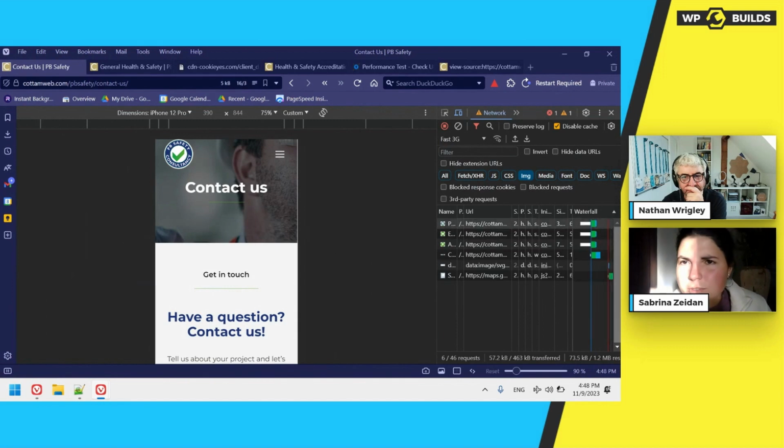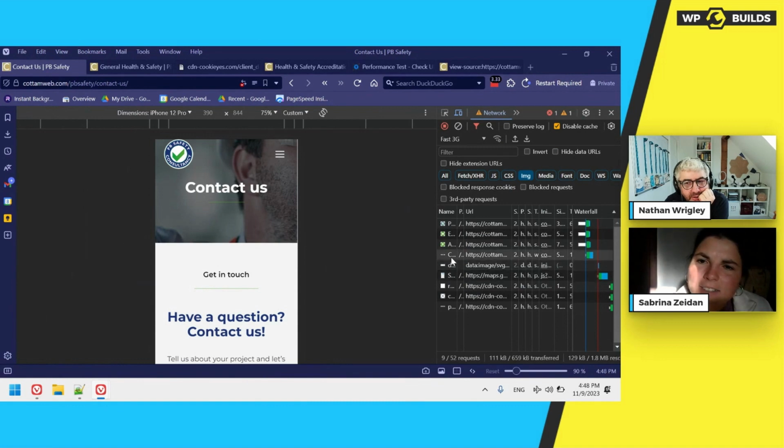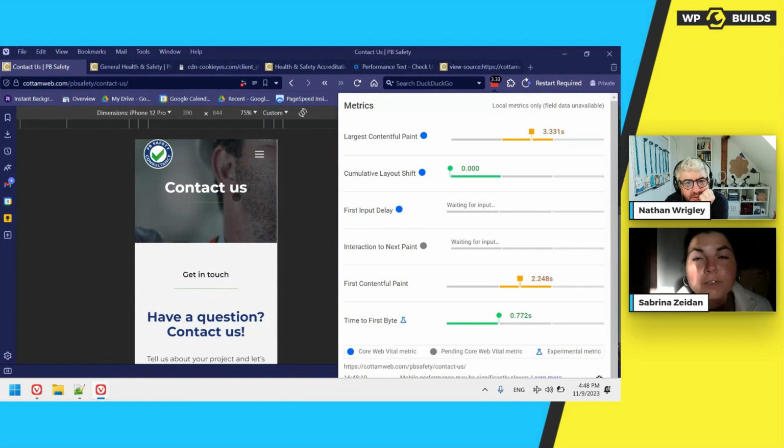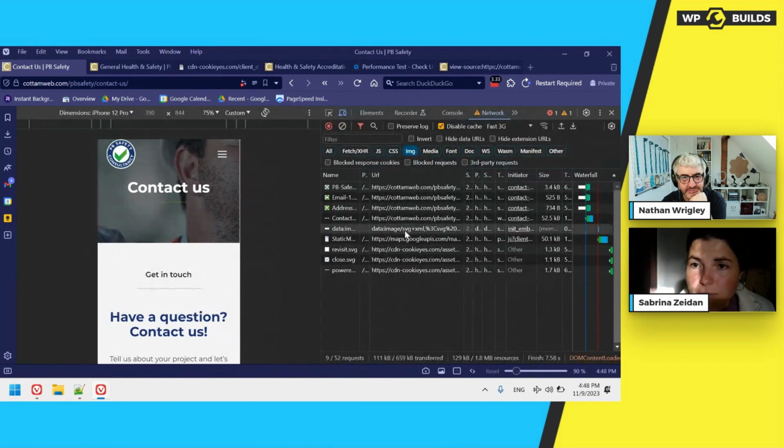That wasn't super fast. Something is definitely slow. Largest contentful paint, is it? Yes, it was largest contentful paint that is slow. The beautiful thing is that we don't have layout shifts here. This is our luck. But why? Why is LCP slow here? I have an idea why, and let's check if I'm right.